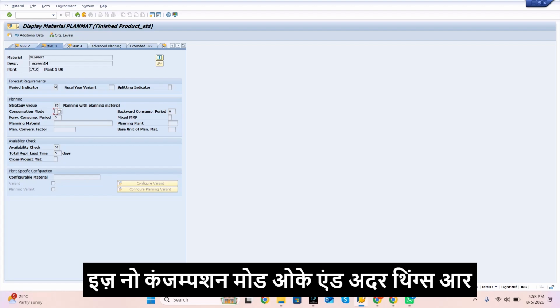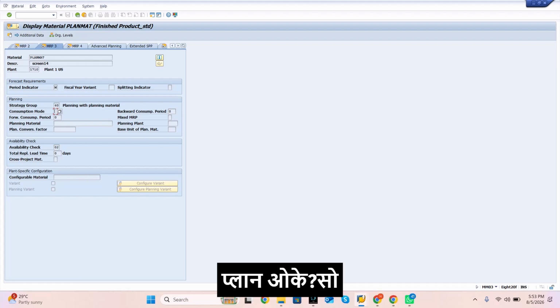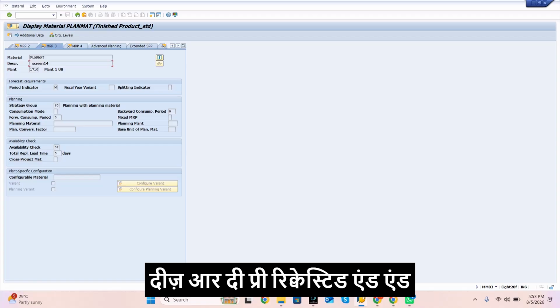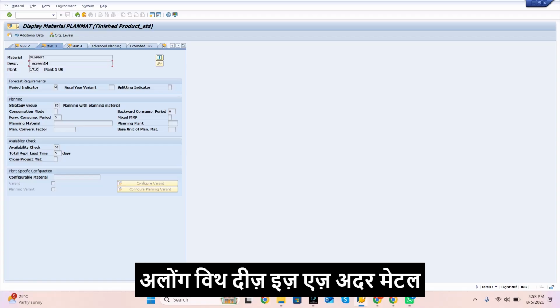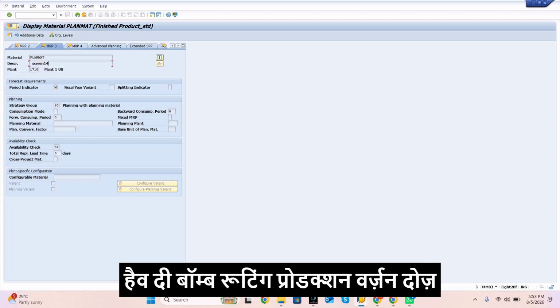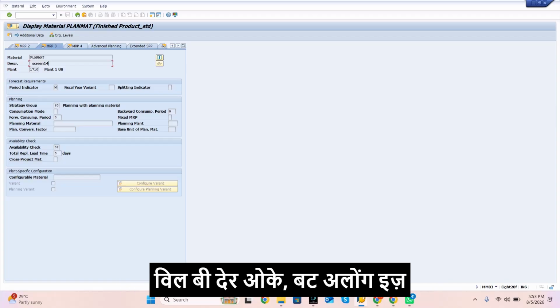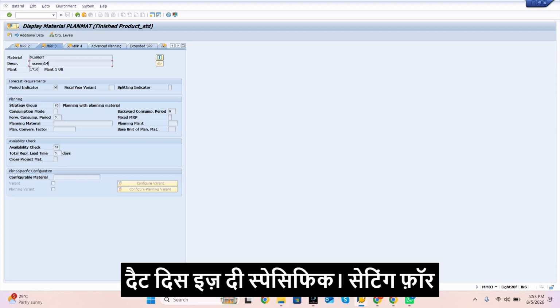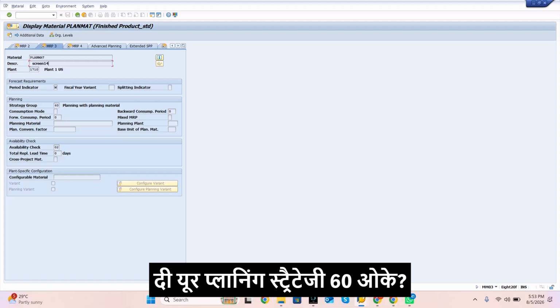These are the prerequisites, along with the BOM, routing and production version that other materials have, but this is the specific setting for planning strategy 60.